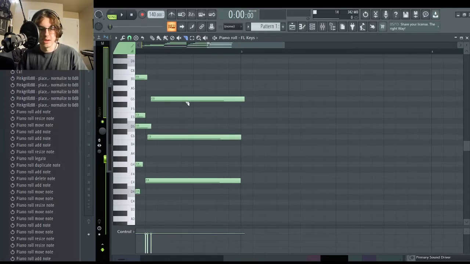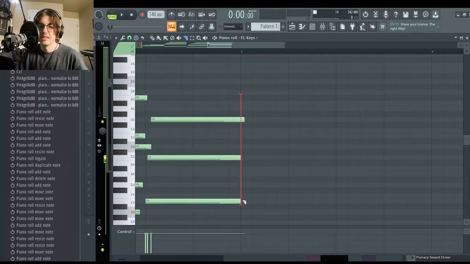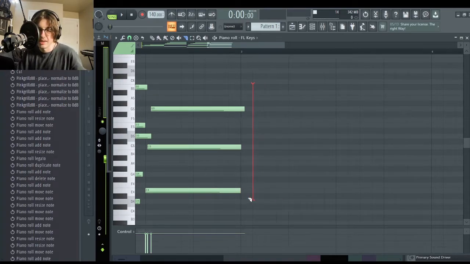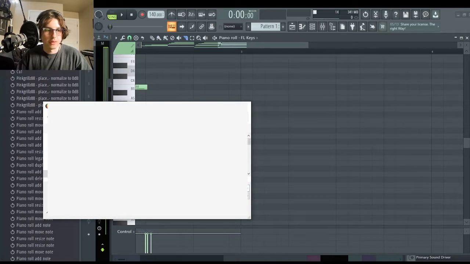All right, I want it to cut everything that's past that line. So basically, whenever I shift and right click, that red right there means it's going to cut the minority side, the smaller side, and it always leans towards the right. So if I had it right in the middle, it's going to lean towards the right. But right here, just chop that off, and I'm going to save this real quick.